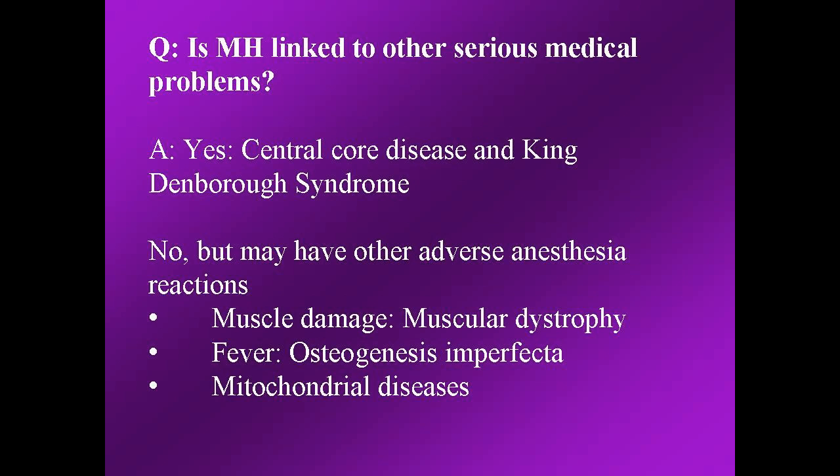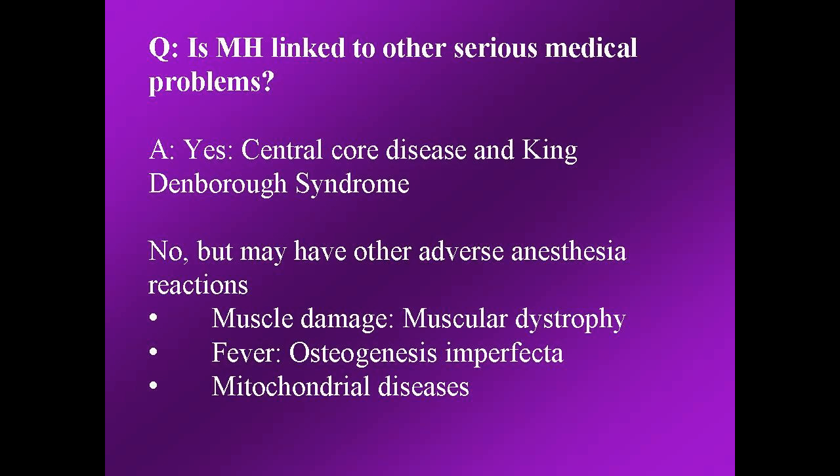We are often asked if there are other diseases that are known to be associated with malignant hyperthermia. The only two diseases that are definitively linked to malignant hyperthermia include central core disease, which is a genetic disease of the ryanodine receptor, and King-Denborough syndrome. There are other diseases that may be associated with adverse anesthetic reactions. These are not malignant hyperthermia.